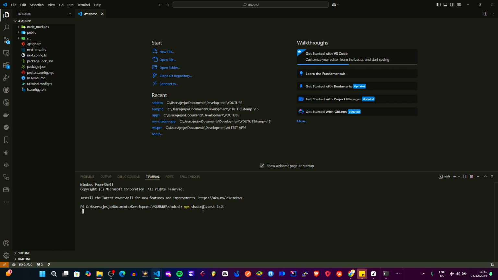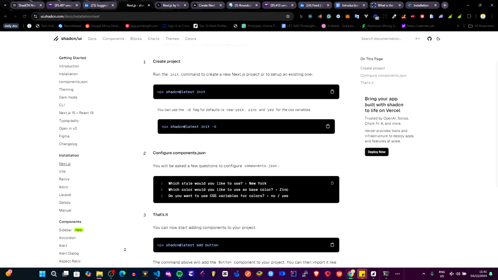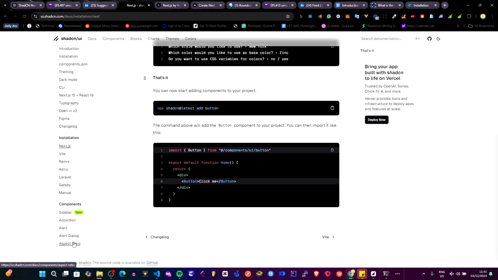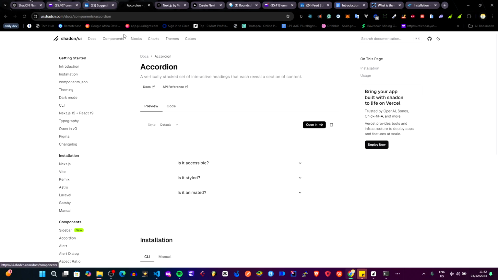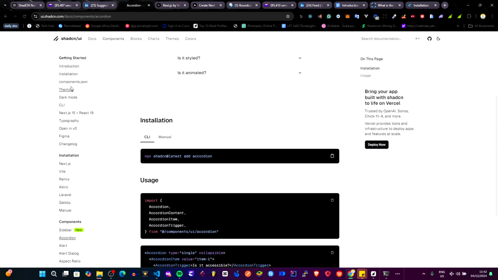So when we initialize this, we're going to be adding the components we need manually. So you can see all the components. You can see them here. Let's go to components. I don't think I'm in the components. Still not in the components.